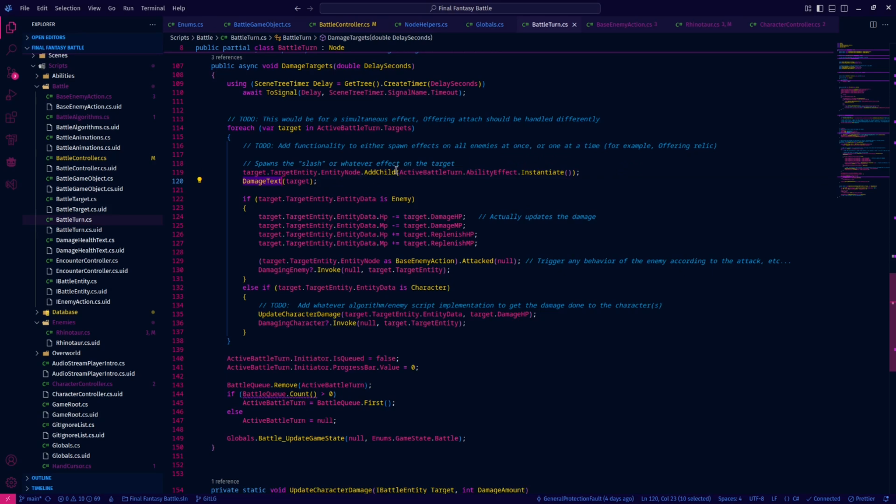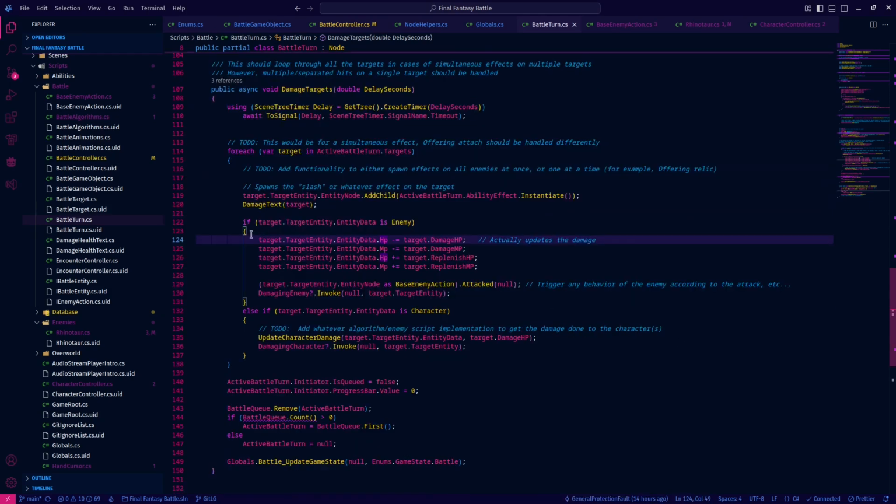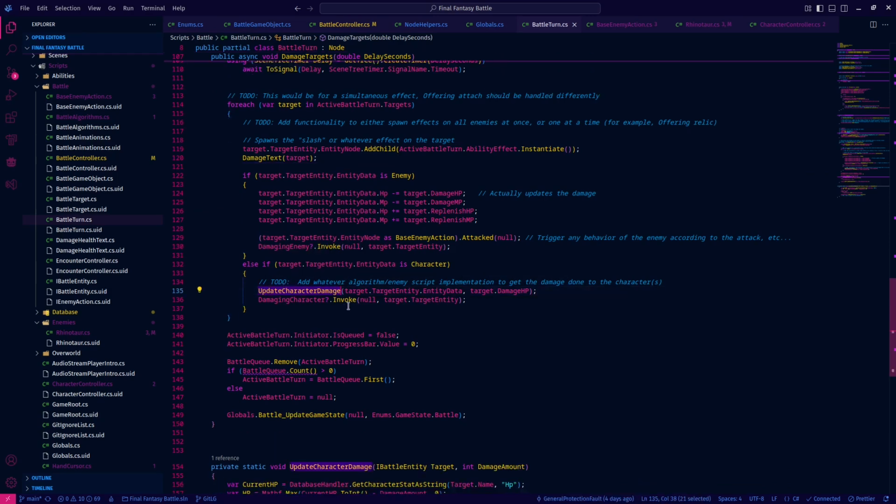Damage text, we all know what that is. You can always peek if you're going through here. It's just creating the object and putting it on there. And this is where I made the decision to have this method handle enemy or character. So here we're checking if it's an enemy, do this, and if it's a character, do this. Right now we're focusing on character. You can see it happening in both, but the character is a little different because the character's data we have to persist in the database, whereas the enemy, you just load their stats when the battle starts, and when they're dead, they're gone. You don't have to store that.